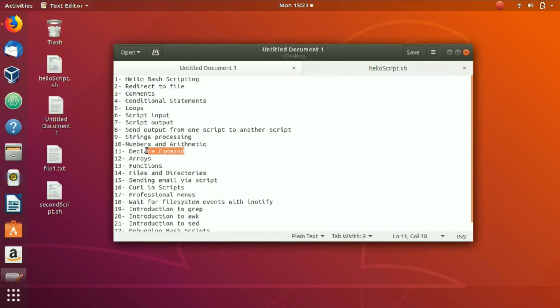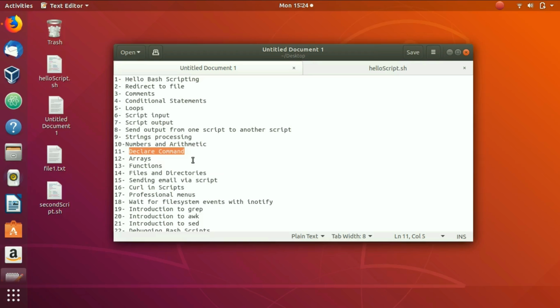Okay, so the next topic is the declare command. The idea is that bash doesn't have a strong type system, so you cannot actually restrict the variables in bash. However, to allow type-like behavior, it uses attributes that can be set by a command, and that command is called declare. Declare is a bash built-in command that allows you to update attributes applied to variables within the scope of your shell.